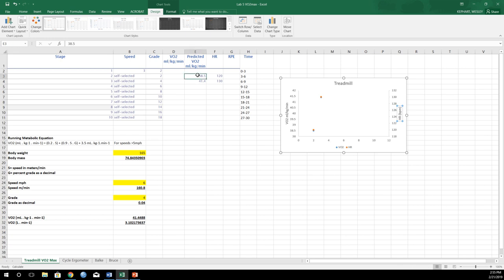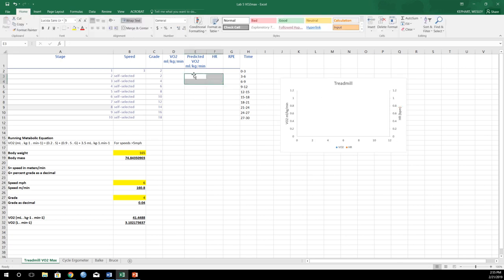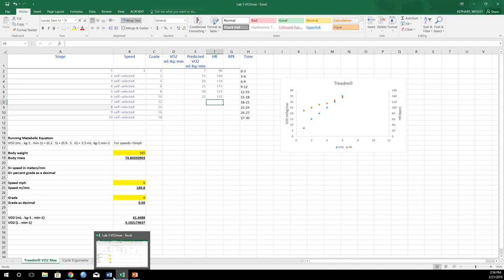So how I highlighted that, super interesting, because you can just do this. Let's say that their initial VO2 is a 7, it goes up to a 15, and here it's a 20, 25, 30, 35, so on and so forth. And then the heart rate, if say they start at 90 maybe, 100, 110, 115, 125. See, so really, it basically will just do it for you, and you just have them keep on going until they're at their very top. Hopefully that makes sense. Let's go back to here.